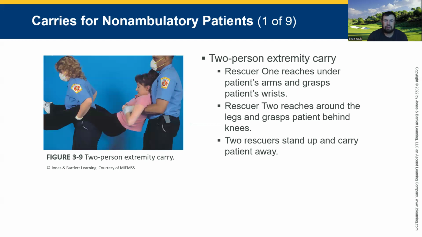The extremity carry, this one's a little awkward. You can see there, rescuer one is behind the patient, goes under the arm just like before, gets hold of the wrist. So we have that, it feels like you're locked in. And then the second rescuer is going to go under the knees in that curve of the knees, and they're going to get a hold. It looks like she's actually under, and then she grabbed her belt or something. So there's no chance of it slipping loose. That patient's secured and they can take off.